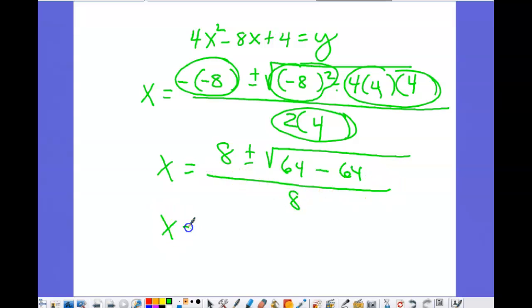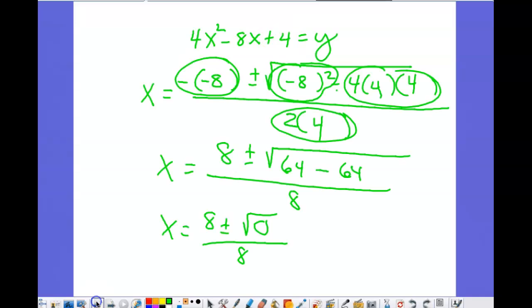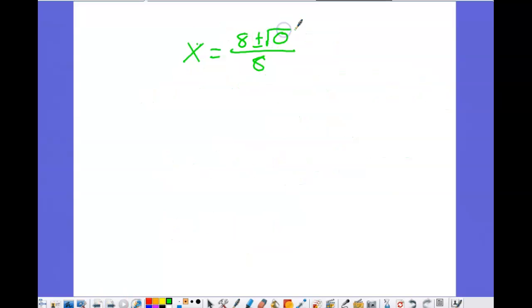And so we end up with, at this point, the square root of 0. And what's the square root of 0? 0. Now a really common mistake that I see people make here, by the way, is after they take the square root, a lot of times they like to leave that square root on there. Like, for instance, I tell people to take the square root of 9. You know what they tell me the answer is? That's wrong. After you take the square root, the symbol should be gone. So just be aware not to do that, because that'll mess you up.